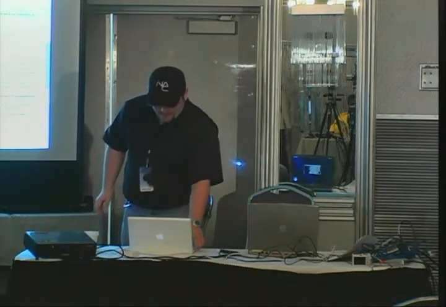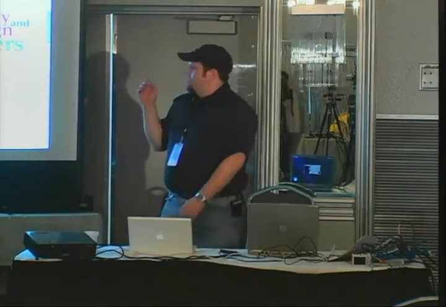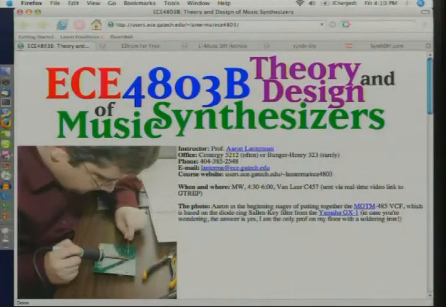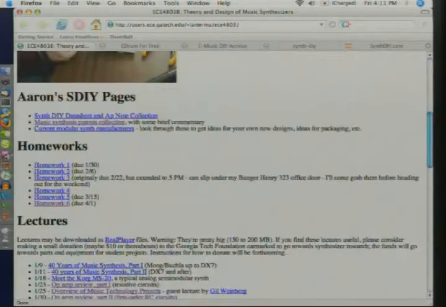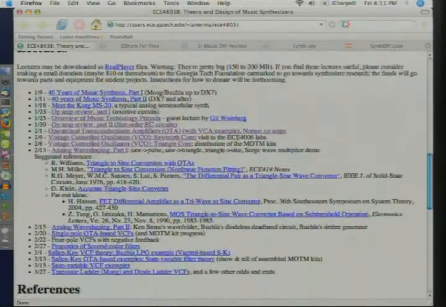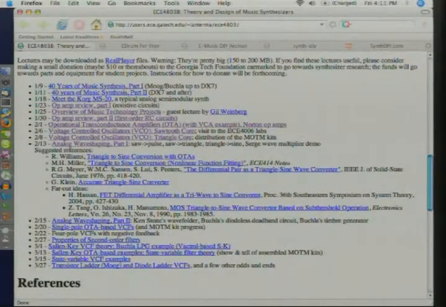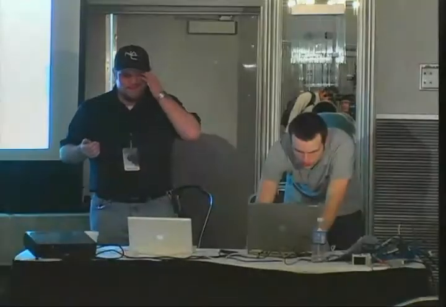Now the fun stuff. This is a class down at Georgia Tech, where a professor is offering an elective on analog synthesizers. The cool part about this, all his lectures are posted as video files online. So you can download them and learn about voltage-controlled oscillators and transconductance amplifiers and all the wonderful analog circuitry of all those old-school synthesizers that everyone loves now and sells for thousands of dollars on eBay. You know, the Moogs, the old-school Yamahas, things like that. So this really gets into the wonderful world of analog synths.